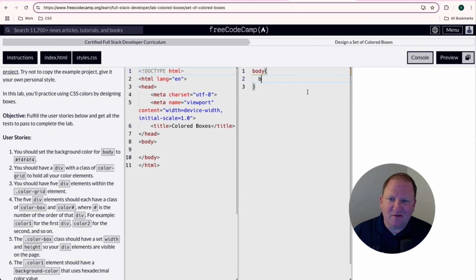And we want the background color to be this hex code. Now, I'm not able to read hex code. I don't know what that is, but we'll see what it is once we get it linked. And you can see that we got this little gray, kind of slate gray here on the screen. However, we don't see that color appearing over here in our preview. And that's because we haven't linked our page yet.